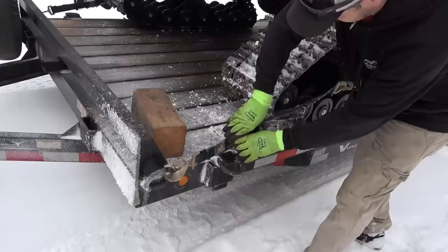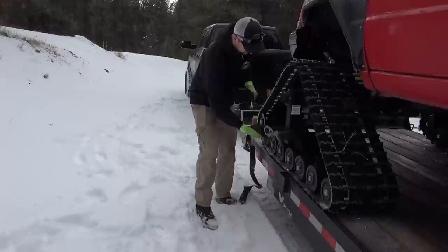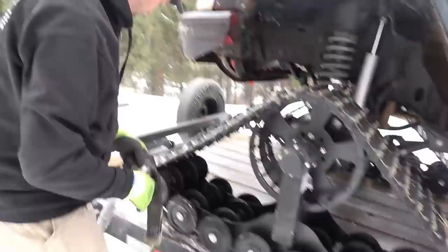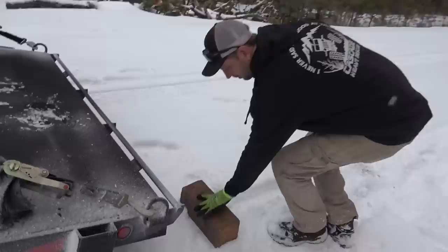Wow, this all froze. Oh okay. There you go — she's frozen solid. I put all this on this morning and it was nice. Now the entire road that we drove in on was a sheet of ice, and what we're standing on is a sheet of ice in the snow on the ice.